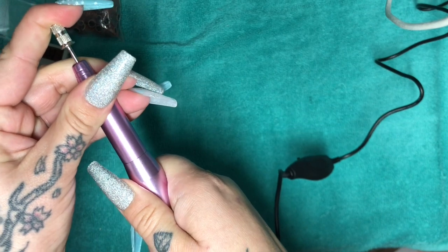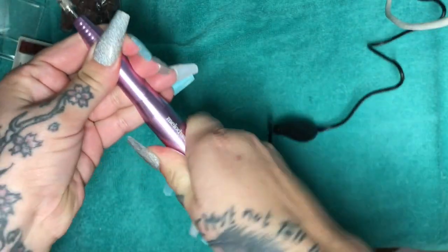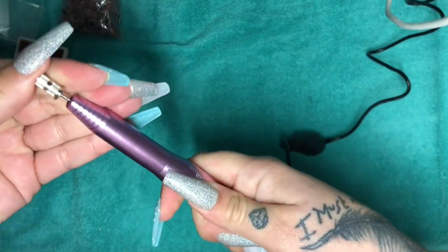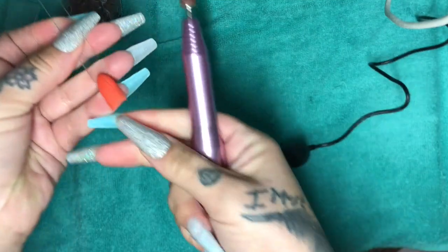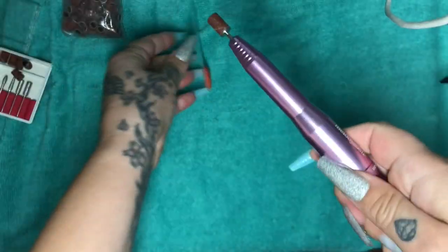Okay, so it looks like that just pushes in, because there's no way to twist that open. On most of them, you twist that open. It's got some coloured acrylic on it that I'm going to file off to see how we go. So it's plugged in.